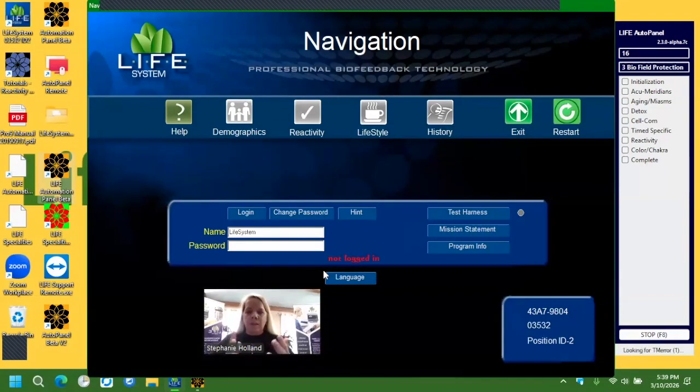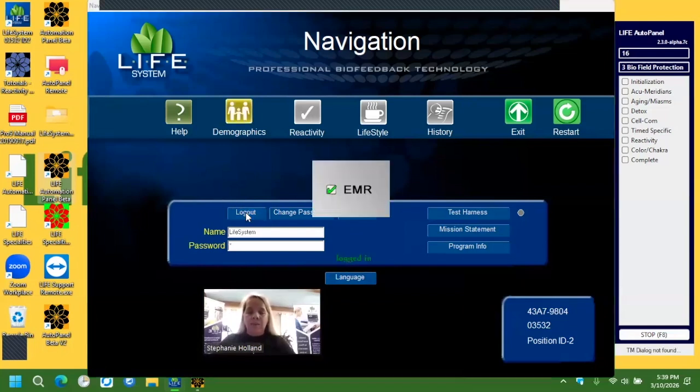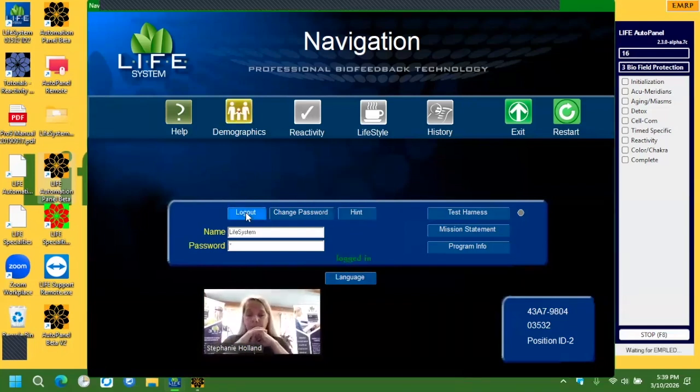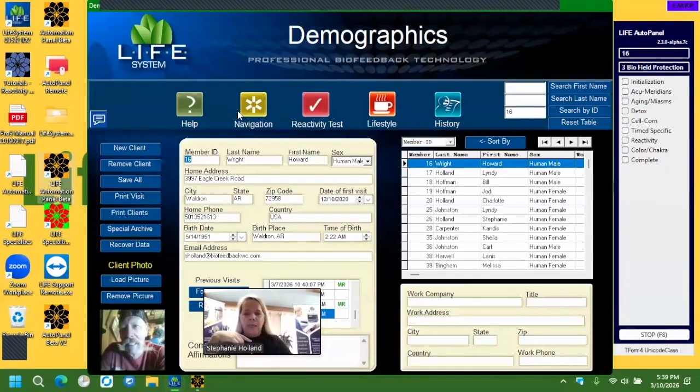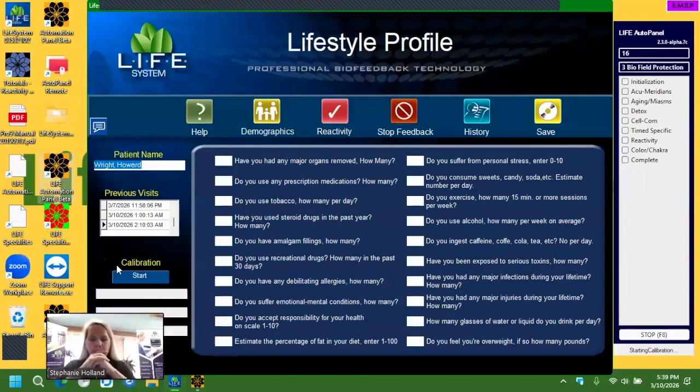As you'll see, it's going through the process. It's choosing the language, signing in, no hands. Doing it on its own. And if you look on the right-hand side, you'll see it's client number 16. You'll see that it's biofield protection. In the initialization, it will choose the client that you've chosen by number. It will calibrate.